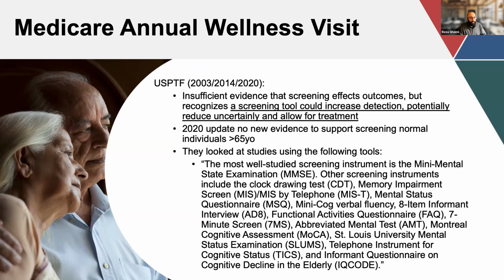Now, we know that if someone does have cognitive impairment, and it's measurable and you track them and you intervene early, that clearly affects outcomes. But the idea that if I screen however many million people over a certain age, that's not as clear. So that's why we really rely on all of us here, because we're the people that know these patients. We know that we can talk to the family members. It's putting all that data together that increases your chances of being accurate in your detection.